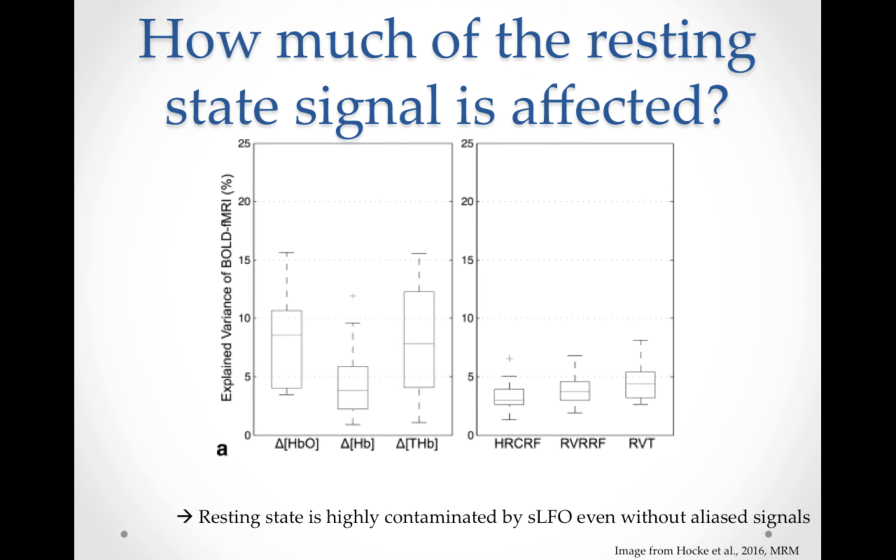Another important question is how much is this distinct signal containing information about fMRI? Here we show that when taking oxy and deoxyhemoglobin together, we have nearly 15% reduced variance, and that is when no alias signals are taken into account. Earlier studies with slower TRs have found variance close to 30%.